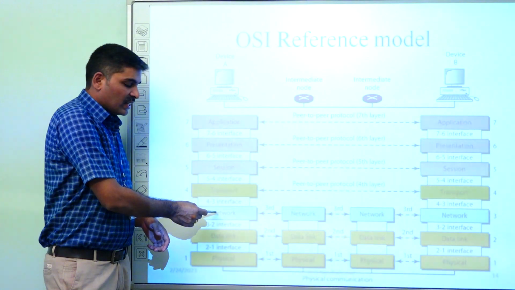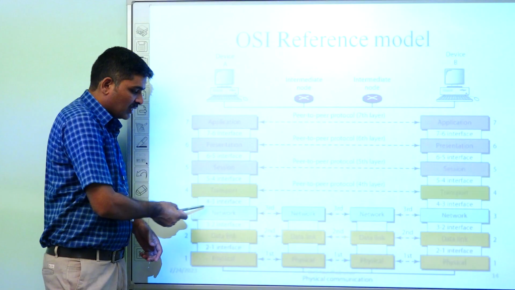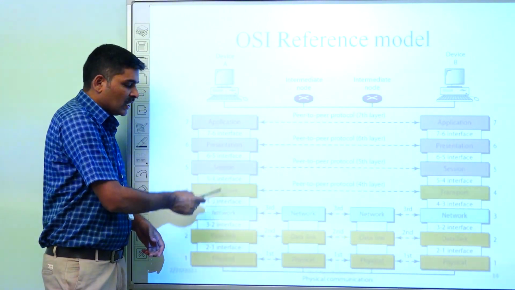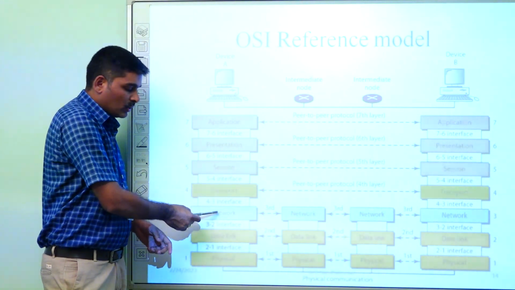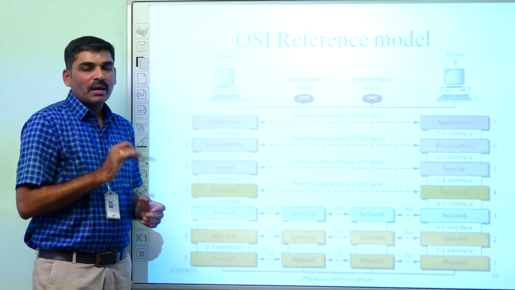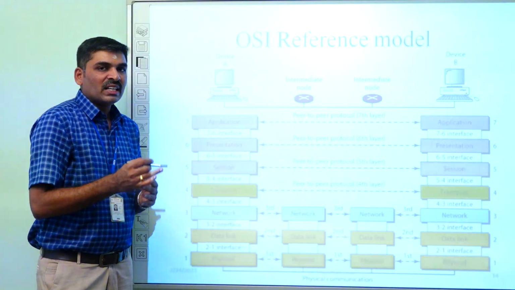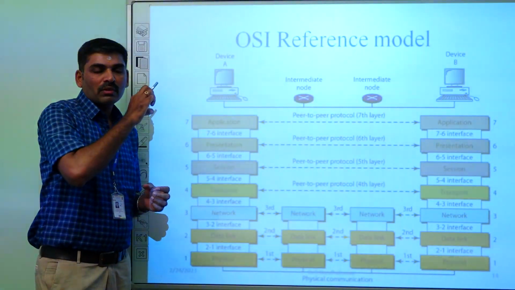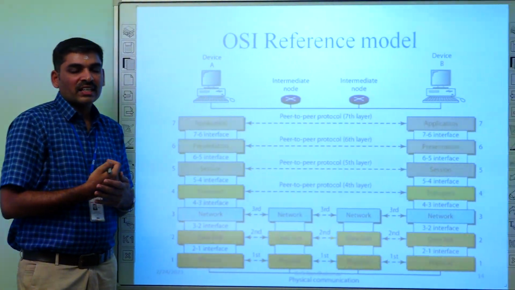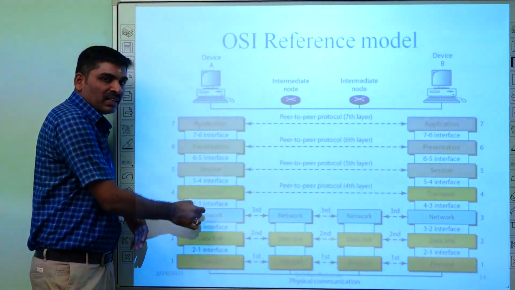Next one is layer 3. Layer 3 takes input from the transport layer. In each diagram you can see the interface, so the 4-3 interface, the 4th layer and 3rd layer interface, the 5th layer and 4th layer. So there is an input from the transport layer. In the network layer, the device is a router. Here it checks the addresses, sender and receiver addresses, source address and destination address, in what way the data is going to travel, whether congestion will occur or not, whether there will be an error or not. All these processes happen in the network layer.